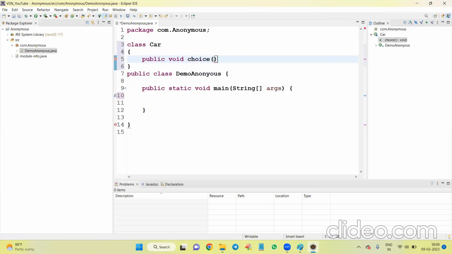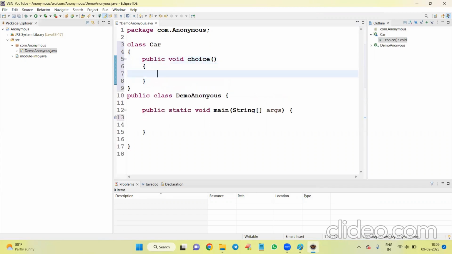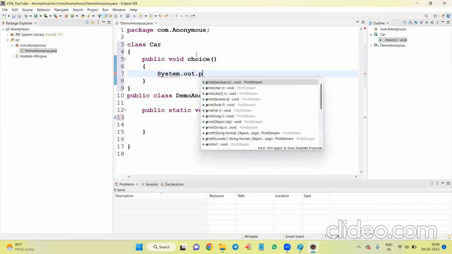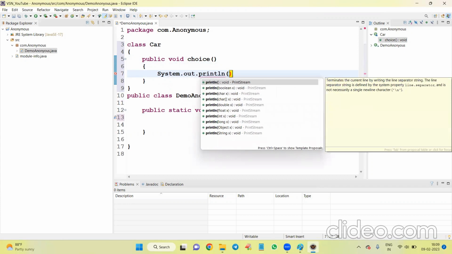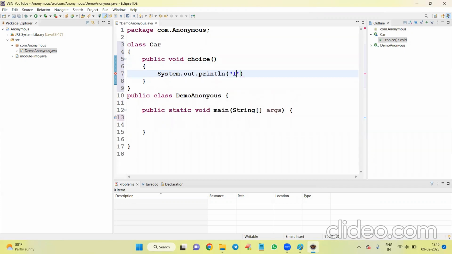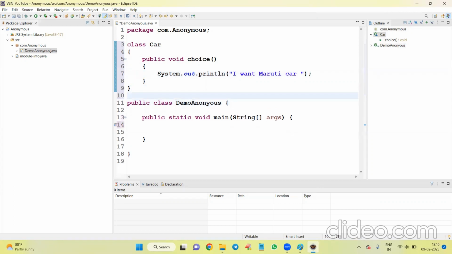Inside that I'm printing system.out.println, suppose, Maruti car. A simple example, just a text. This is one class.